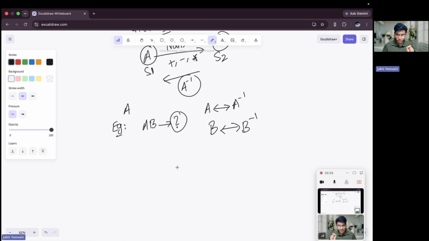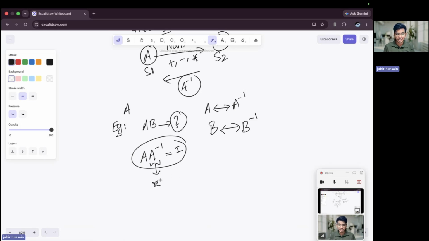Now, let's assume that you know the inverses of A and B. You know exactly that for the given matrix A the inverse is A inverse, and for the given B the inverse is B inverse. But you don't know what will be the inverse if you multiply these two. The simple thing to find the inverse is to recall the rule of inverse. The main core rule of the inverse of a matrix is that if you multiply a matrix with its inverse, then you will get I.